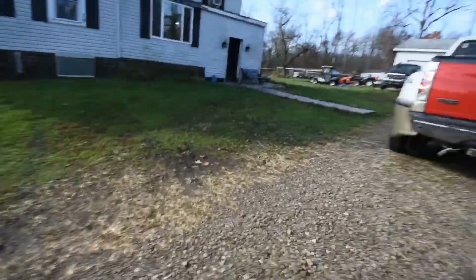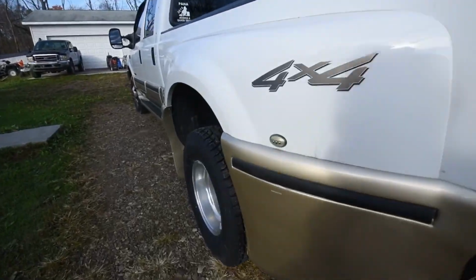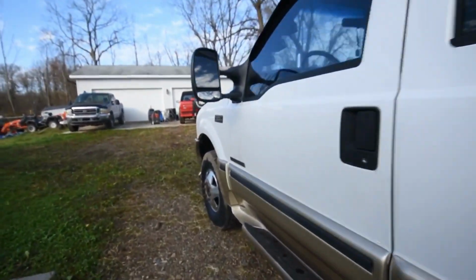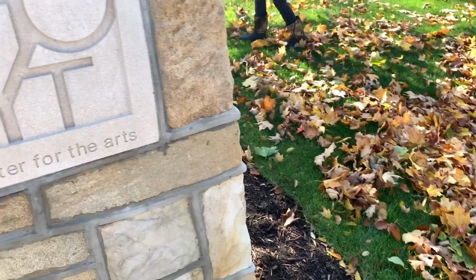I've got to grab the bottle for the welder, but we've got new tires on Turbo. Look at these. These things are tanks. Fronts too. She's all good to go. I might have to take this thing for a ride, maybe get the bottle on that. Something fun for the kids.